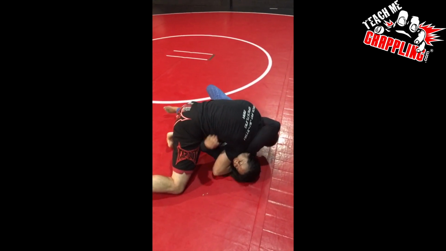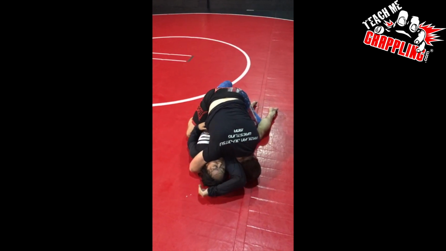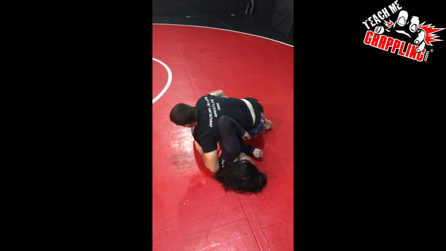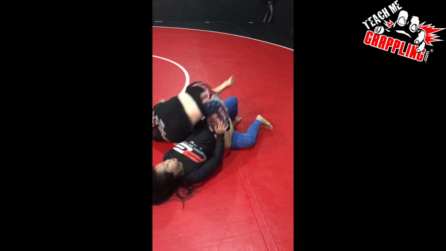So let me figure out what I can do instead of the Von Flue. I'm really just trying to keep it tight. I jumped him out really quick as she escapes, and I'm looking maybe arm triangle. Can't get it. She's turning on her side. I go left hip down, trying to set up another back take, a little rolling back take. Ninja roll, samurai, whatever your name is for it.